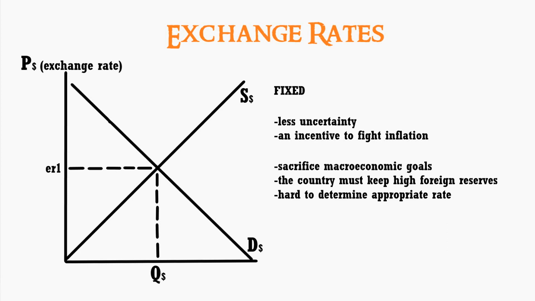And finally, it's just hard to determine the appropriate rate. A lot of economic judgments are hard to make since there's just so many factors that economists and governments must account for that it's hard to find the exact appropriate rate. Because if exchange rates are too high, there can be some negative impacts, and too low, there can be other negative impacts, like we talked about earlier with the export and import industries and potential inflation.